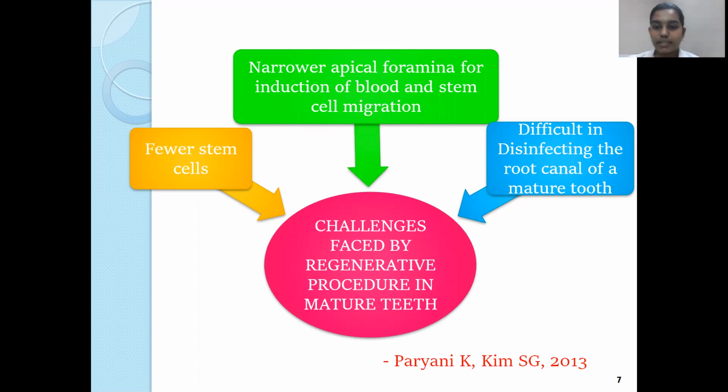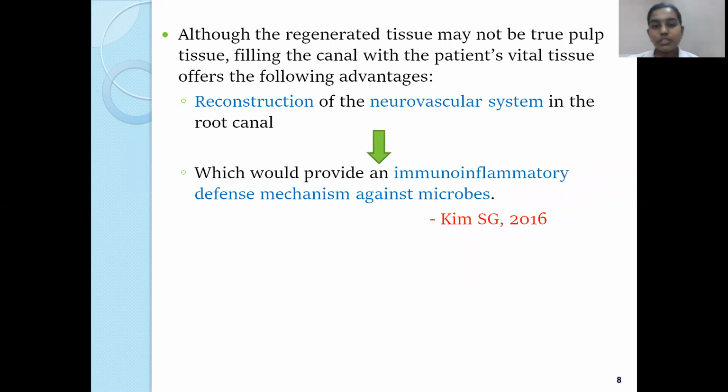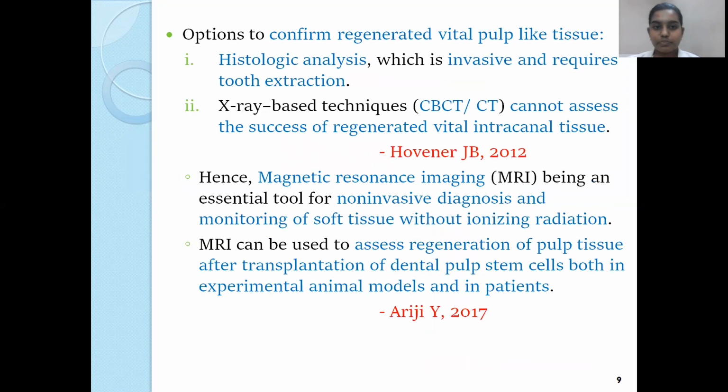by Parayani et al. Although the regenerative tissue may not be true pulp tissue, filling the canal with the patient's vital tissue offers the following advantages, which are reconstruction of the neurovascular system in the root canal, which will provide an immuno-inflammatory defense mechanism against microbes, by Kim et al.